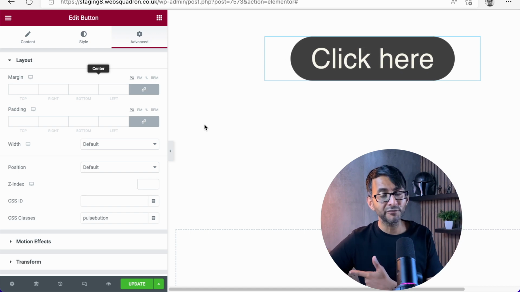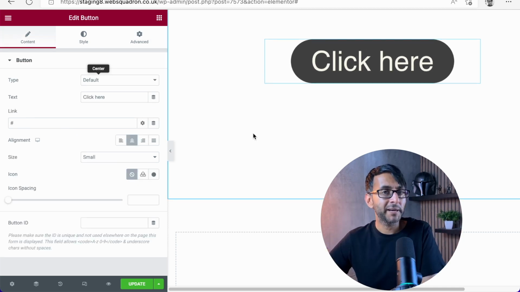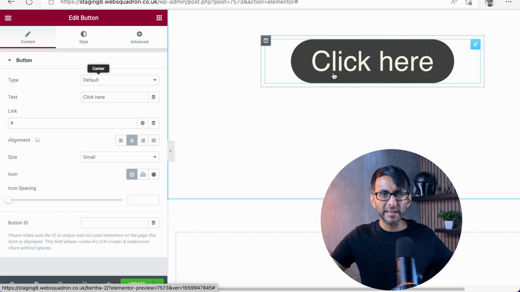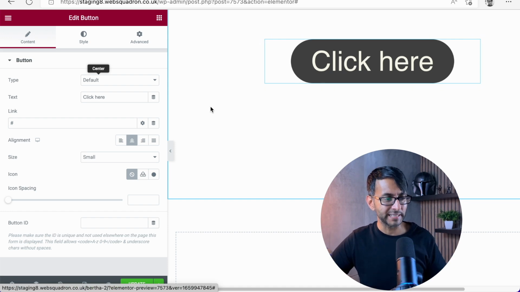It's from a website I found, and I think it's really useful if you just want to add a bit of an animated effect to your website. So let's just go into this. Now, if we go back to basics, this is just a button. I've made it really big so you can see it easily on the screen.